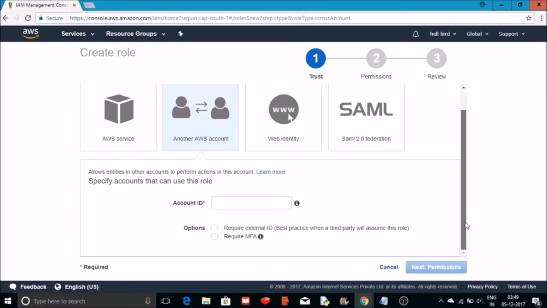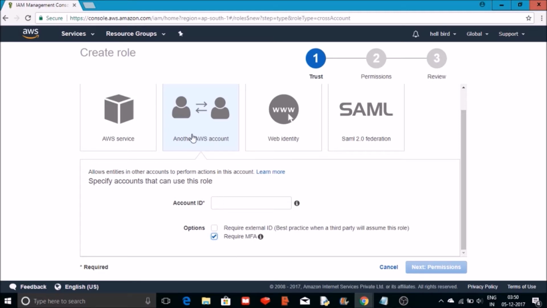We can either choose to have MFA authentication, like before accessing our account they have to provide the authentication code, or we can give an external ID. This is very good if the other account that we are giving access to is not managed by us, or if it is any third-party account, then we can use this option to have an external ID.